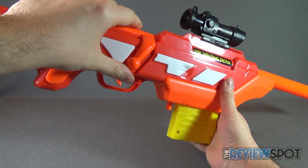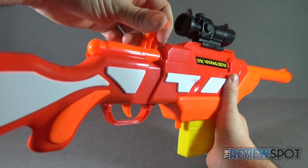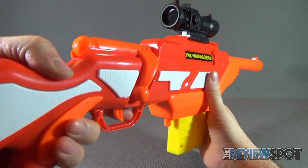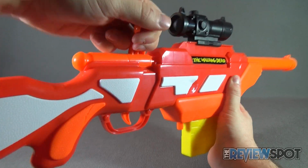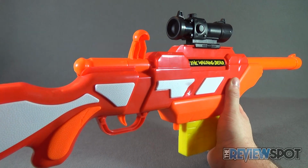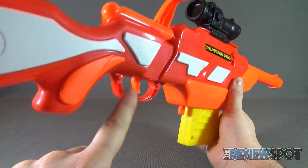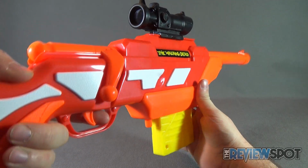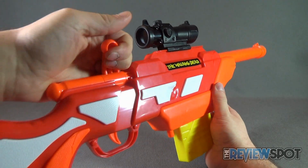The one thing I wanted to tell you though is that say you bring this up and you bring it down and you don't fire it, the bolt lever will not draw back. Every time you bring it back and bring it forward, you have to then follow it up with firing the trigger. If you don't do that, the bolt lever will not pull back.